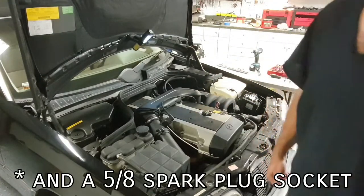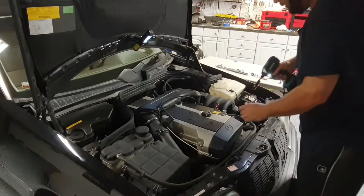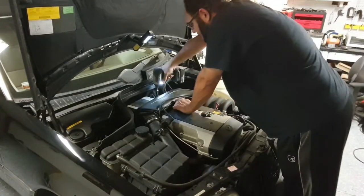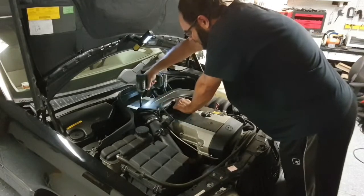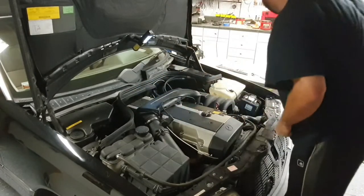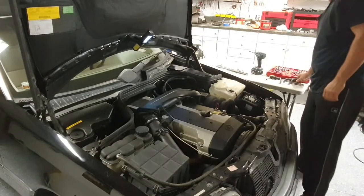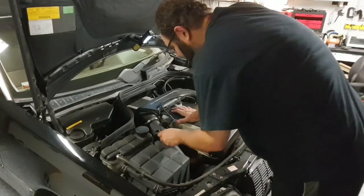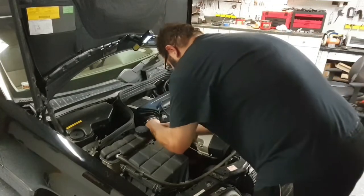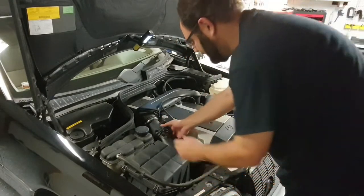Okay, let's get started. I've got my impact. I won't use it on these, just on these guys here. Gotta be gentle, you don't want to strip anything or lose anything. Let's see if I can do without. Just leave that. This flexes. There's two of them. So there's two of these clips here, one on the top and one on the bottom.